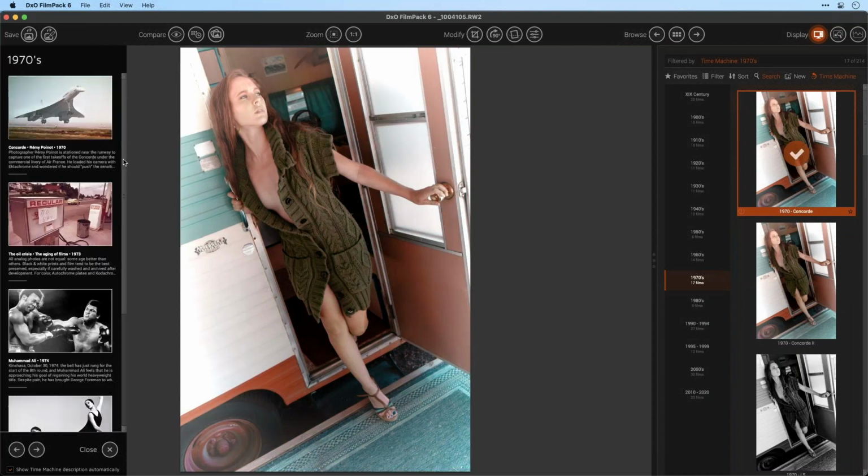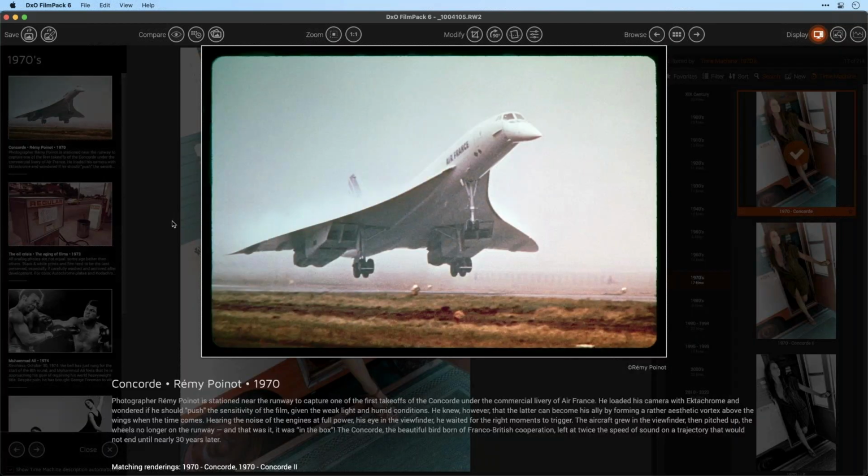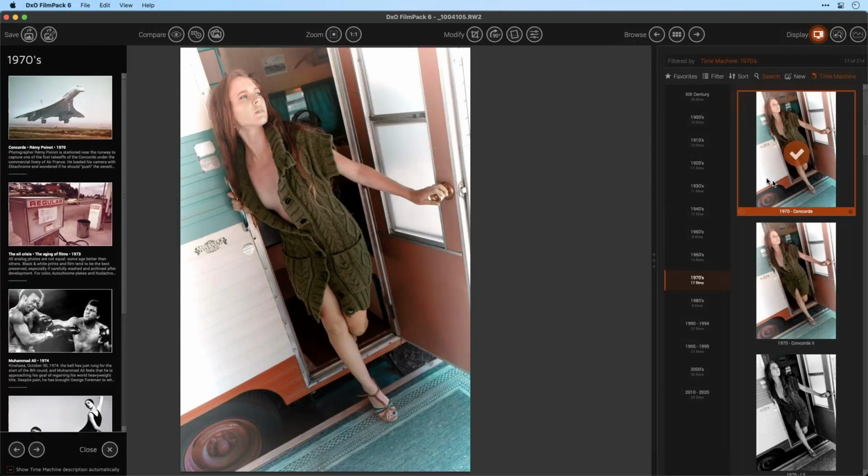Once again, I can go over here and look at the samples. And so this one here, this Concord photo, has a very specific look, not just the faded colors, but see the pinks in the highlights in there. It's even starting to kind of break up. Some of these pink colors are a little bit broken up in here. If we look at this photo, I've already applied that Concord look to it, the same pink hues, the same kind of broken pink colors in there. It all looks very, very similar.